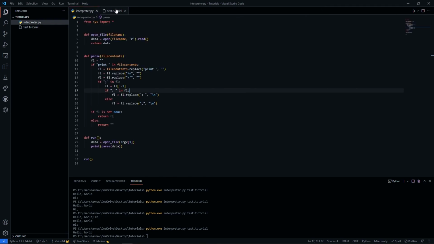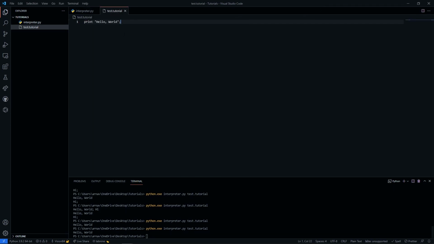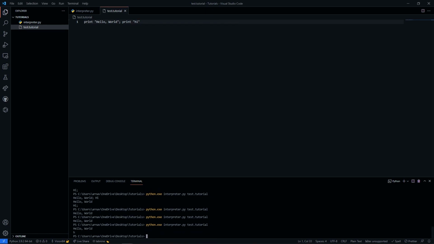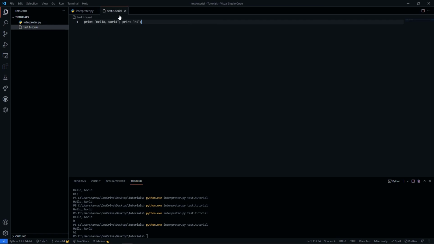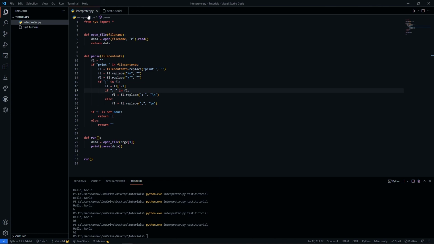Since there's no semicolon, it won't do anything. But now if you do print hi without a semicolon, it should remove the i, which would be a problem for most people. So now the semicolon is mandatory in 2-statement code. So at least that fixes something.